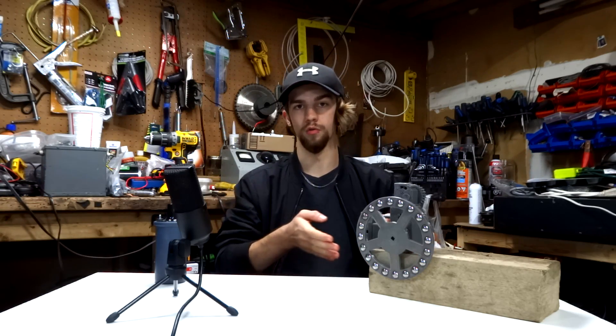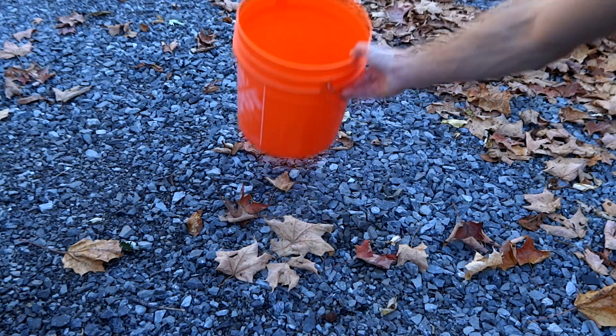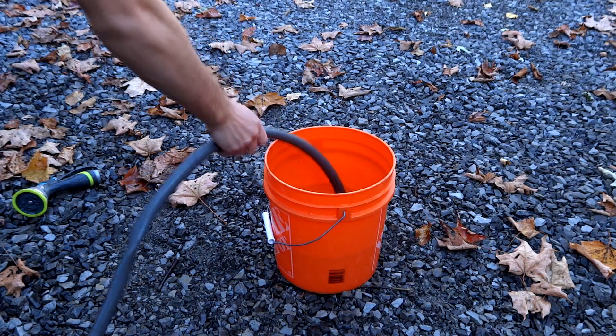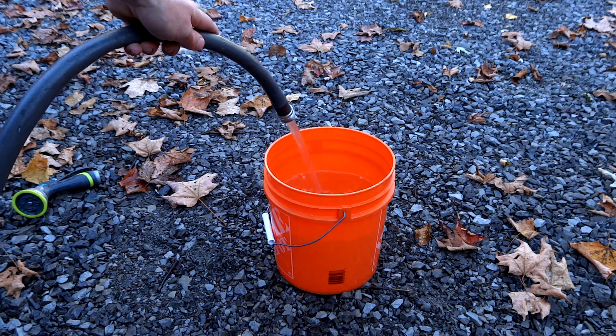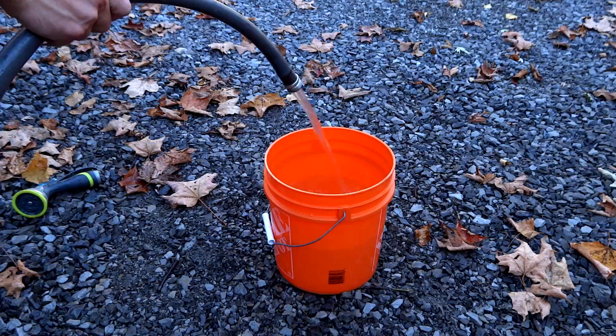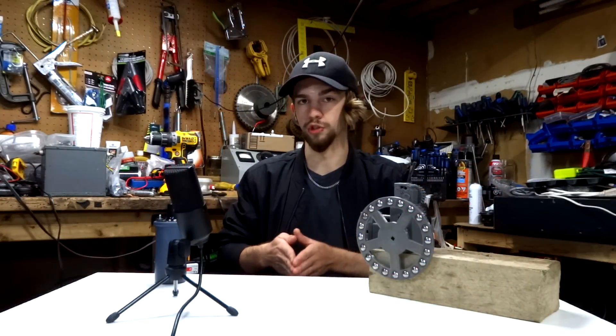Now, because the water coming from the hose is useless in its current state, I'm gonna give you two options. Option A: to make better use of the water coming directly from the hose, let's just use a bucket. By filling a bucket with water, you now have a large quantity of water that you can displace in a short amount of time. Just fill a bucket up, throw it onto the car, fill it up again, and repeat. Though, you do spend a lot of time just filling the bucket and not actually throwing water.